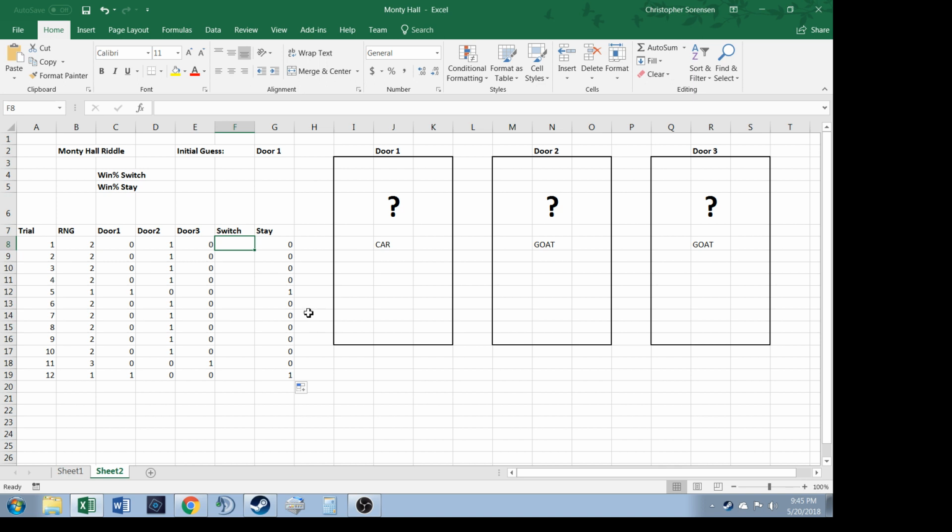If we're going to switch, let's go back to staying first. So say we guess number 1. Monty Hall is going to show us door number 3, because that's the one with the goat. If we stay, we're going to lose.